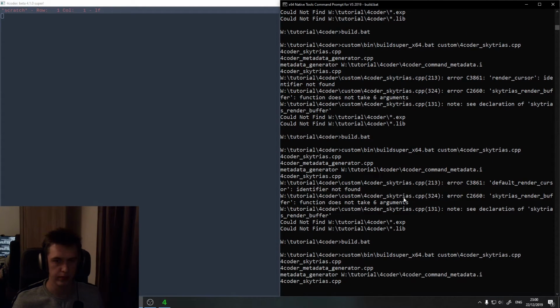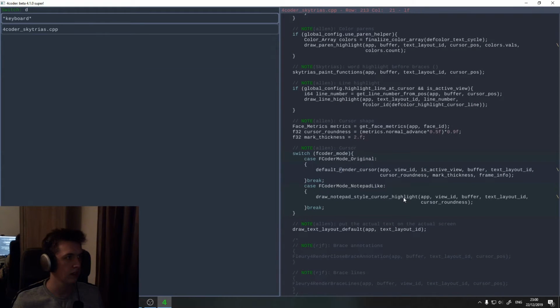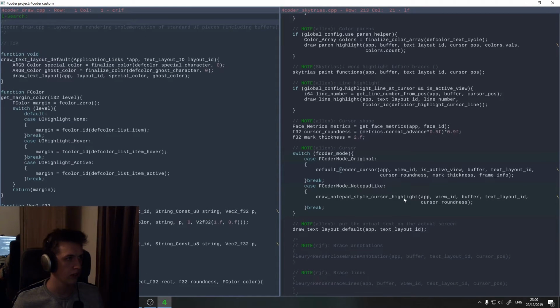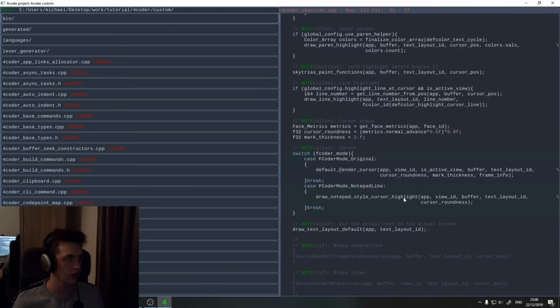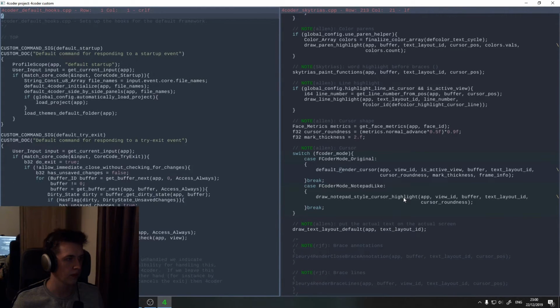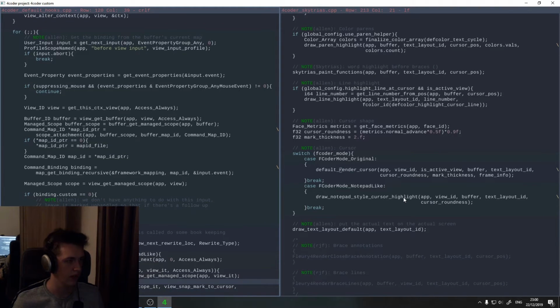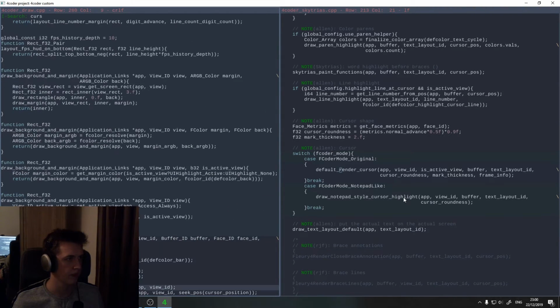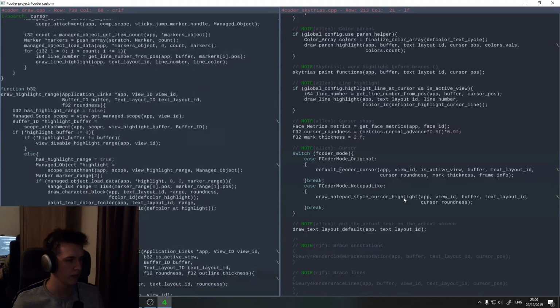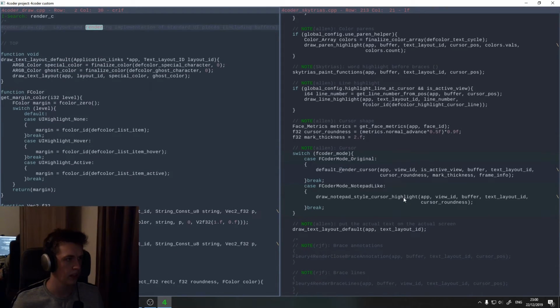Let's see. All right. Actually, let's see, and let's load the project. Go into draw, render cursor, hooks, render cursor, cursor. Where is it? Render cursor.